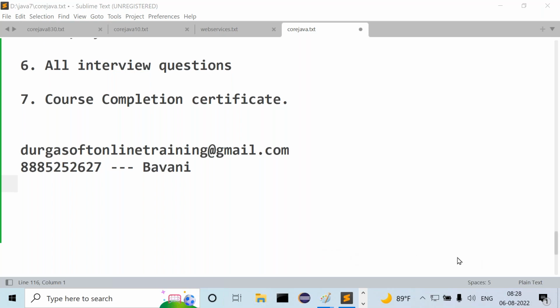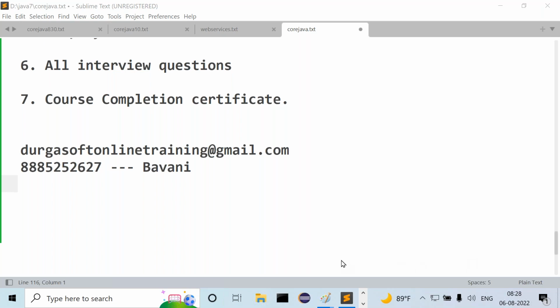Students without programming background? Yes, definitely. We will increase your programming capabilities. Non-engineering background, but I want to take full stack developer, and I still have final degree exams, so I'll complete them next month. Yes, in the next month also full stack Java batches are going to be started. Now try to understand it.